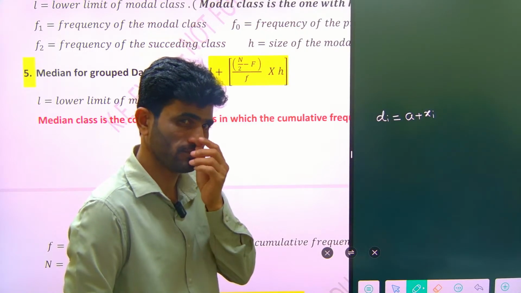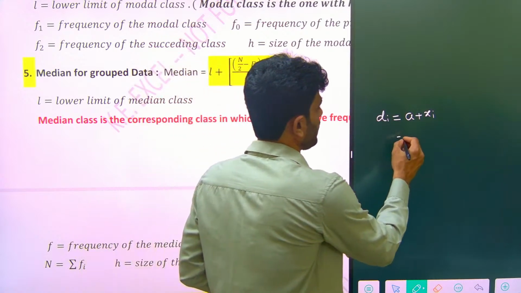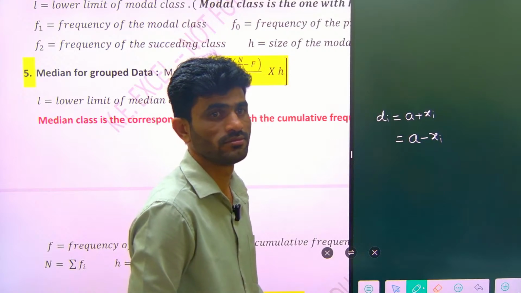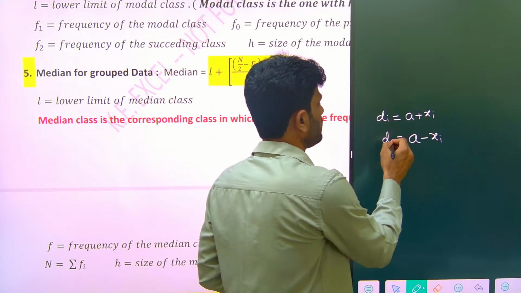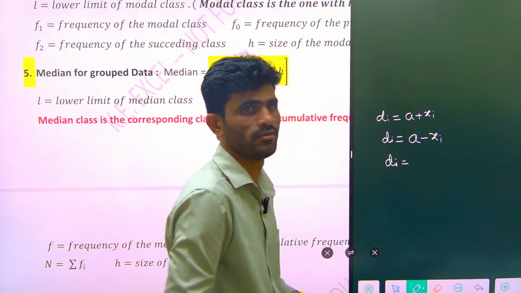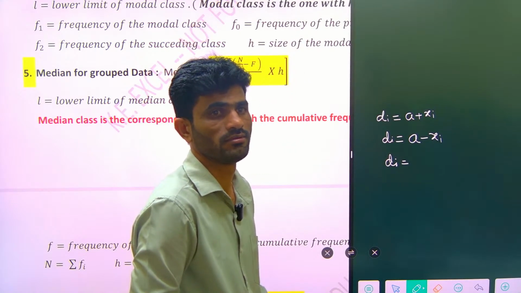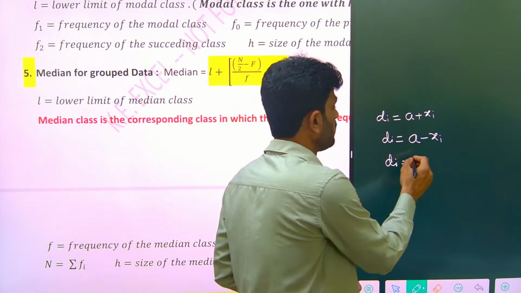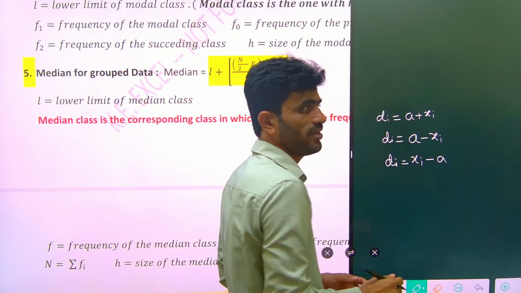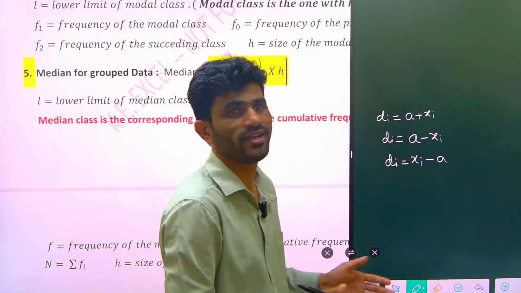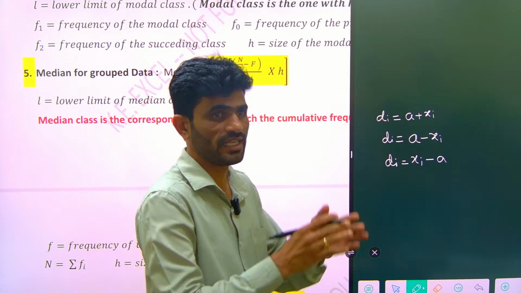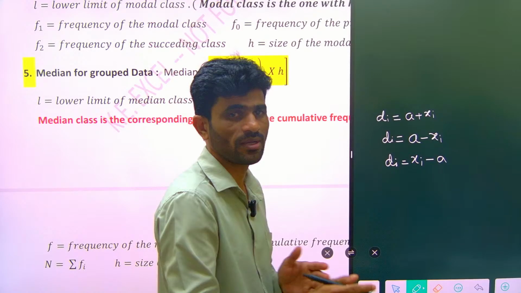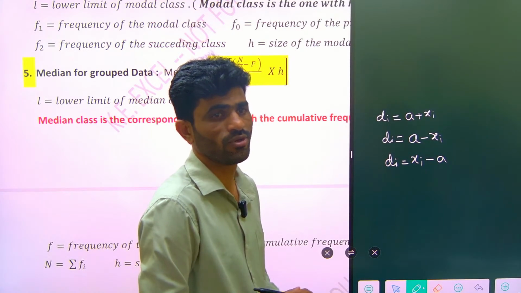Shoaib: A minus xi. Bilal, di? A minus xi. Next, Nandishwar: Sir, xi minus A. Xi minus A. Every time we select A, we subtract A every time. We select one of the xi values in the middle as A. That A only we subtract every time from xi. That is what xi minus A is.